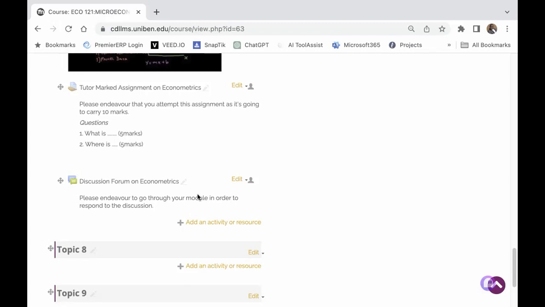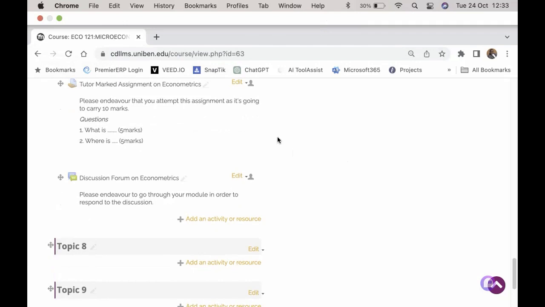There are two ways in which you can deploy a computer marked assessment. The first way is by entering the questions one at a time. The second option is when you populate all your multiple choice questions in Notepad or Microsoft Word, and then you upload them at once. So you populate the questions, maybe like 200 questions, and then upload them at once. That is bulk upload. So there are two forms.